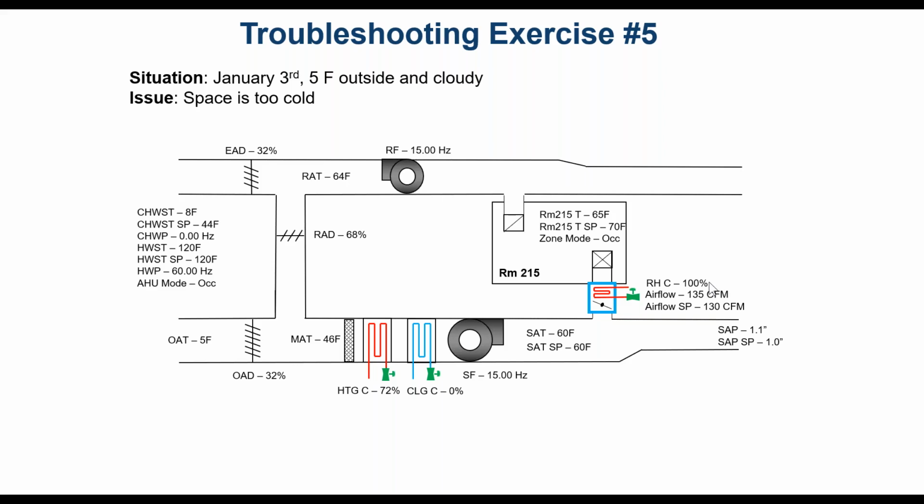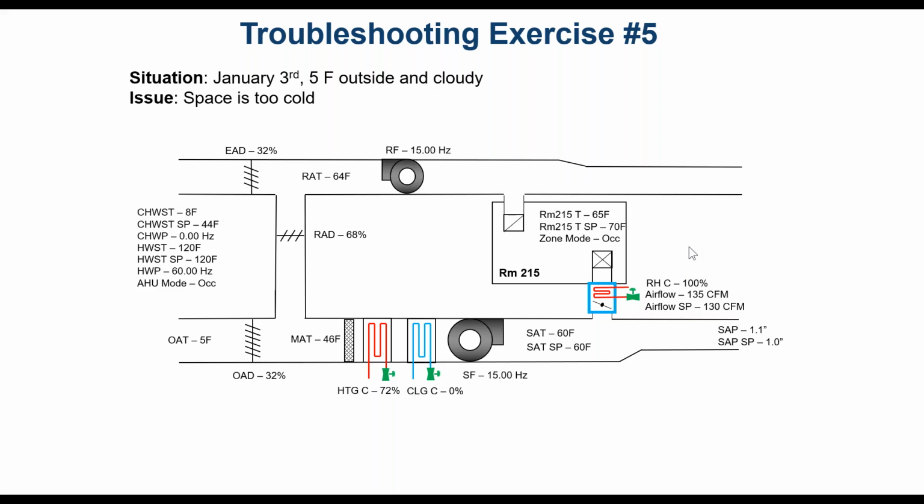All right, is the manipulated variable as expected? So there's kind of two different manipulated variables here. The first one would be airflow. Yeah, the airflow is basically tracking on an airflow set point. But on the heating side of things, as we open this valve, we would expect the discharge air temperature to rise. Well, we don't have a discharge air temperature sensor on this particular VAV box. So we don't know for certain.